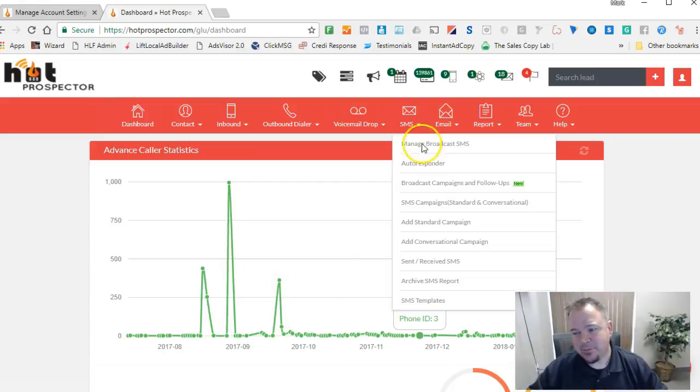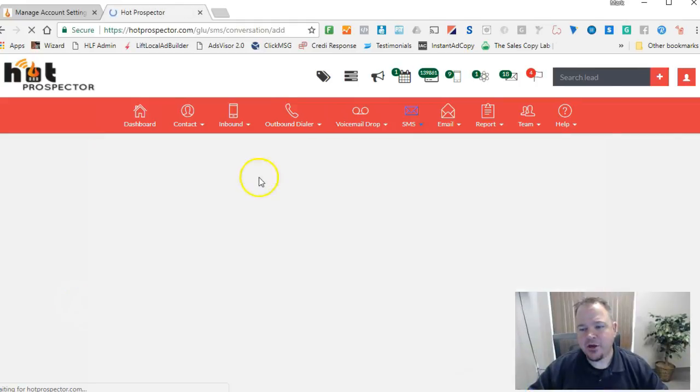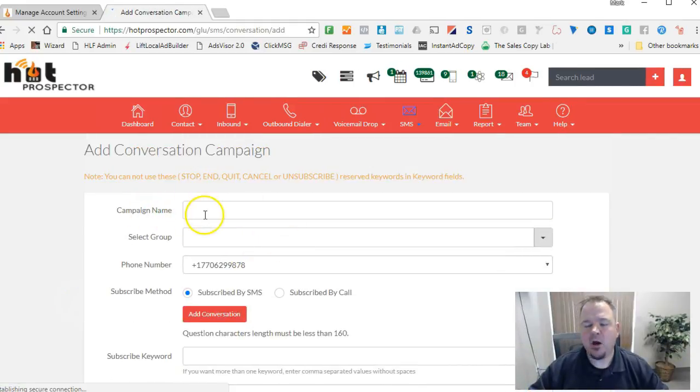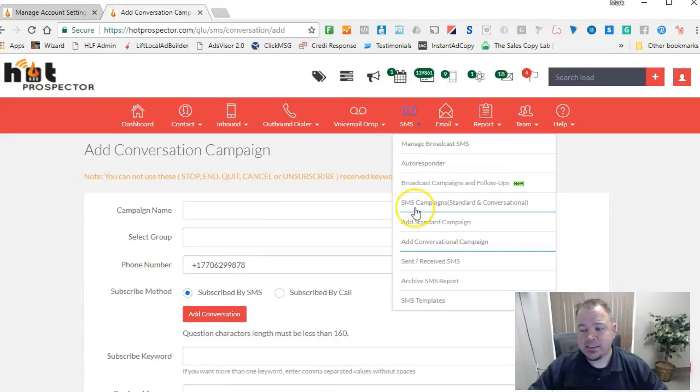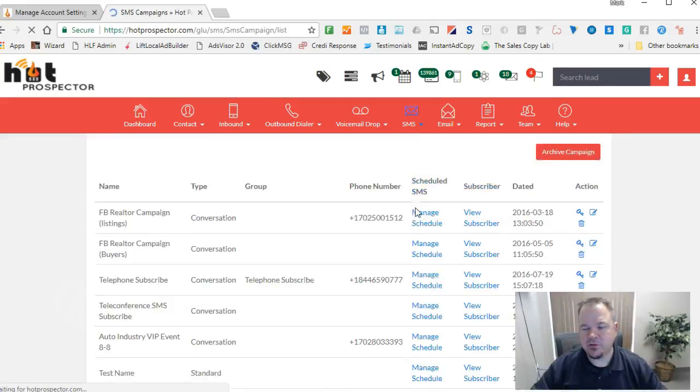But it's very simple. Just log in and click on the Add Conversation Campaign. Now, when you click on that, you're going to see a form open up, and all we're going to do is fill out the details in this form. In order to make this a little bit easier for today, I've already set up an entire campaign so we can buzz through this a little bit quicker.